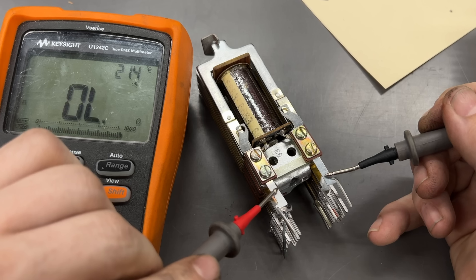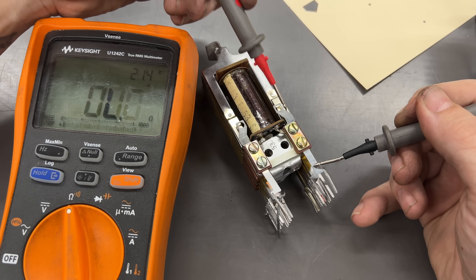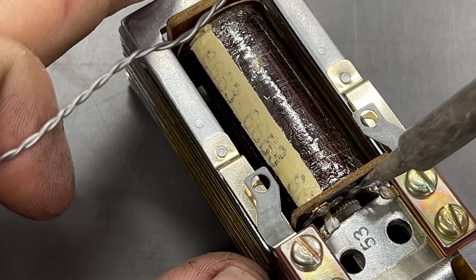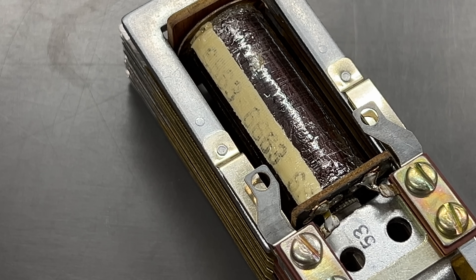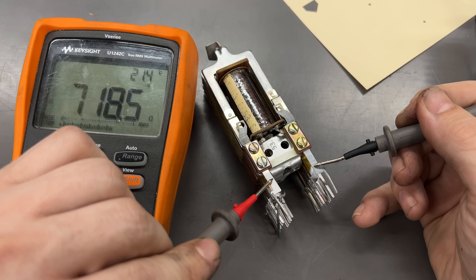After much cursing, I got the relay unmounted and onto the table. And would you look at that — open circuit across the winding. But if I test closer to the coil at these points here, I see continuity. Looks like the tiny coil wire is broken somewhere here. The good news is I think I can fix this — all I should have to do is reflow the solder between the coil and the terminal lug that it connects to. Good as new.